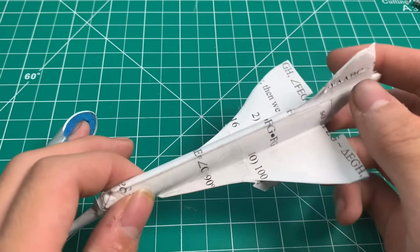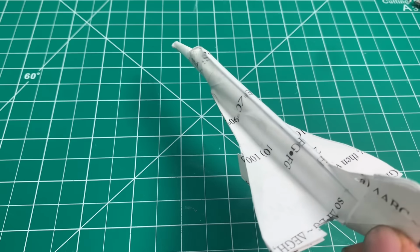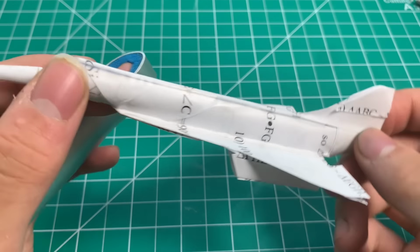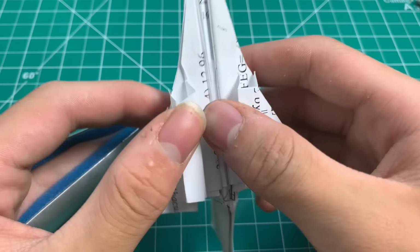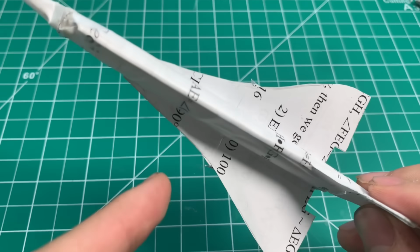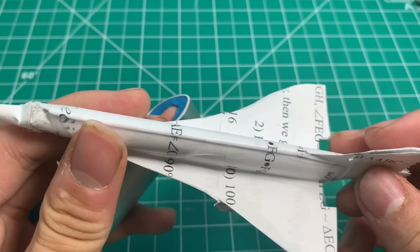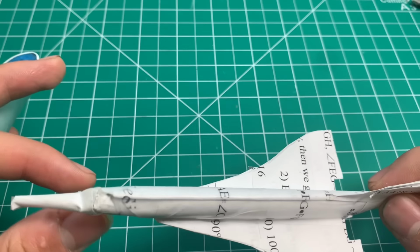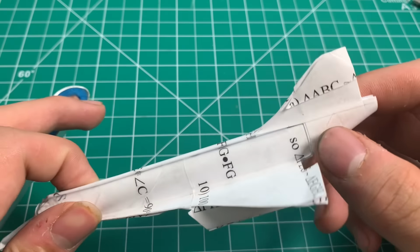Alright, so I have a pretty good idea on how to improve this. When it was flying, it was clear that it was turning left pretty consistently, like rolling to the left. That could either be the CG or the weight distribution, or it could be both combined. I did add a little more weight on the side and it did sort of help, so I think it might be the weight issue. But in general, even if it were to fly straight, this plane just flies really poorly, most likely because of that wing loading thing I was talking about.